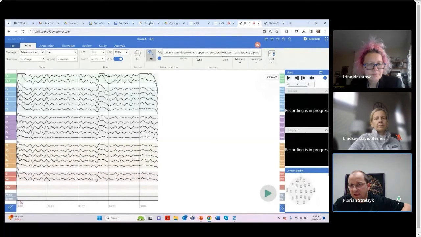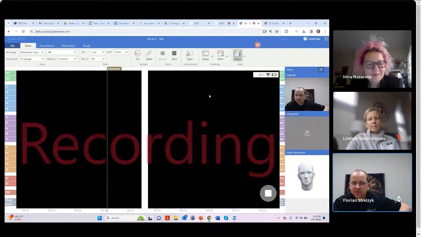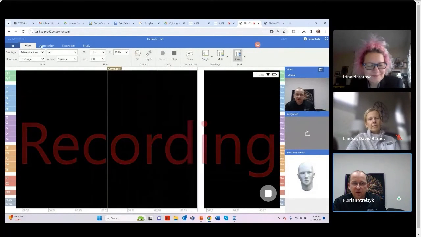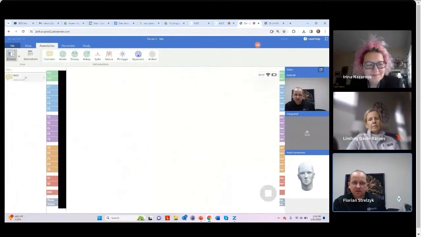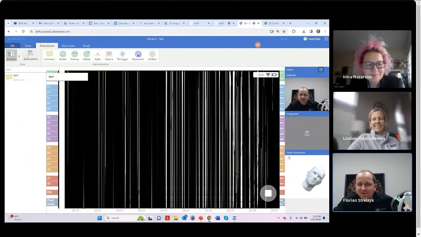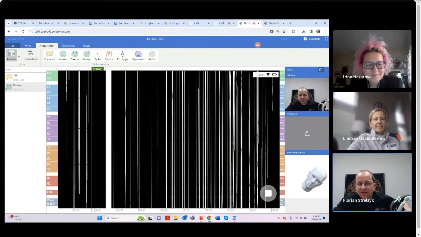And now Lindsay is actually joining this data. You see at the top right, you see Lindsay Davis has joined the data stream live. So she can now actually place annotations, and we will be able to see this. Lindsay, can you place an annotation? Yes, so she placed a comment. It's called test, but I can also place annotations, and Lindsay can see that also.